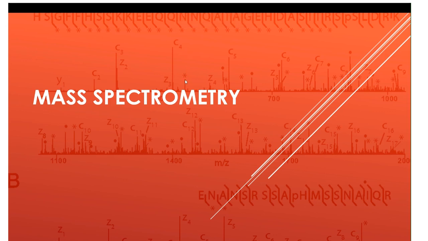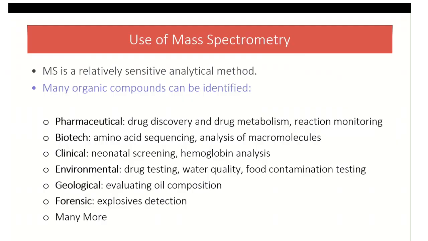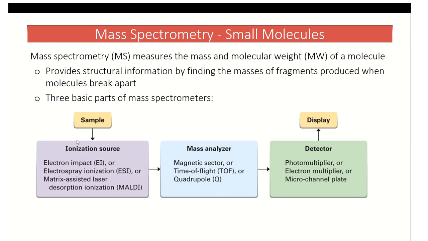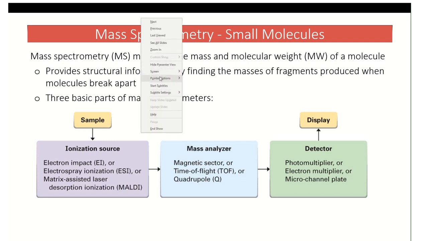Mass spec, in the true sense of the word, is not a pure spectroscopy technique, because we're not using light to interrogate matter. Here's what we do, right? And we can use this, by the way, for a number of uses. As you can see here, we can talk about these in class. But what we have is an ionization source. In this case, we're looking at electron ionization mass spectrometry.